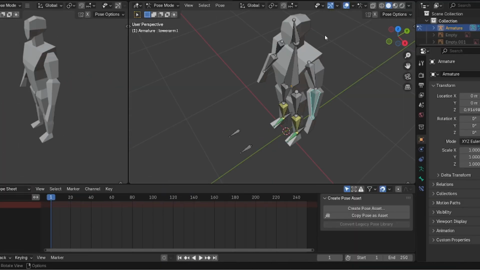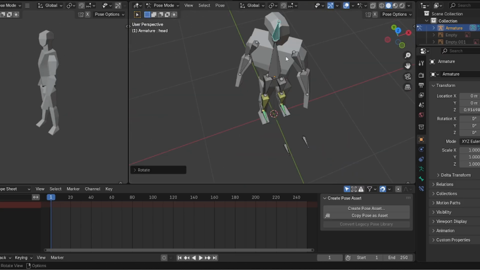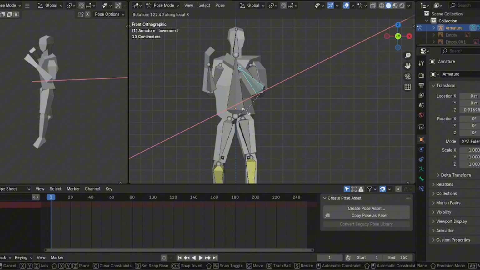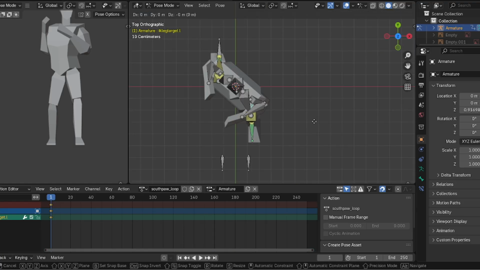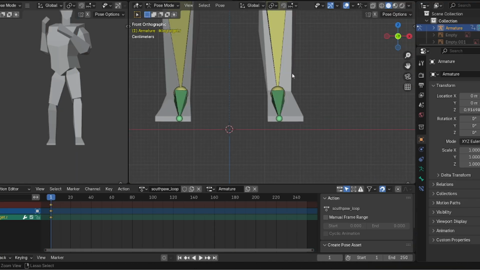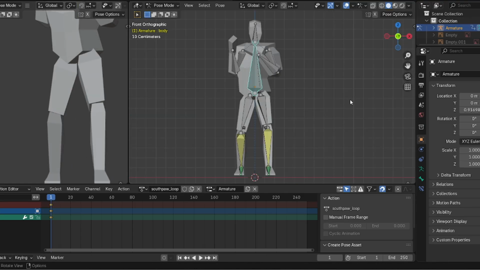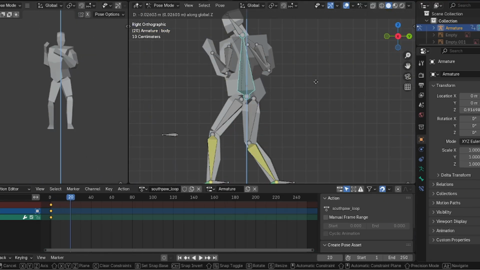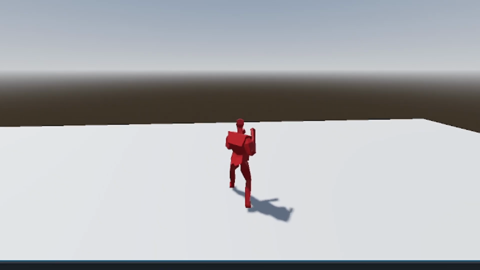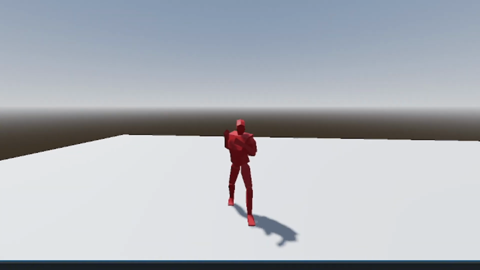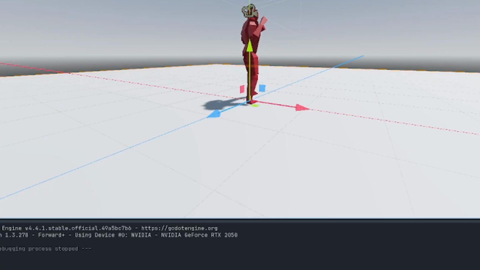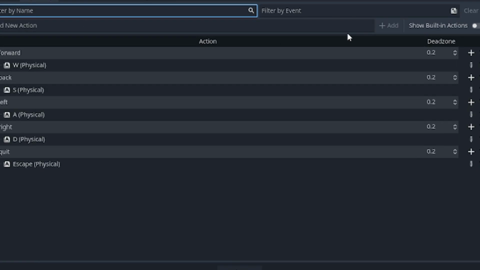I abandoned the previous project and decided to work on a new one. Now why did I do this? Firstly, the model that I made did not exactly have all the suitable bones in order for it to move like a real boxer. So I had to restart again. So I made one. This time I made it myself. I didn't follow any tutorial. It was just all me. And I'm proud of the work that I did. I decided to export it into Godot, and I started working through it in Godot.